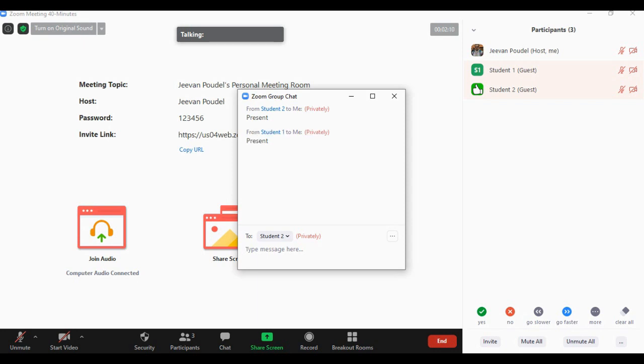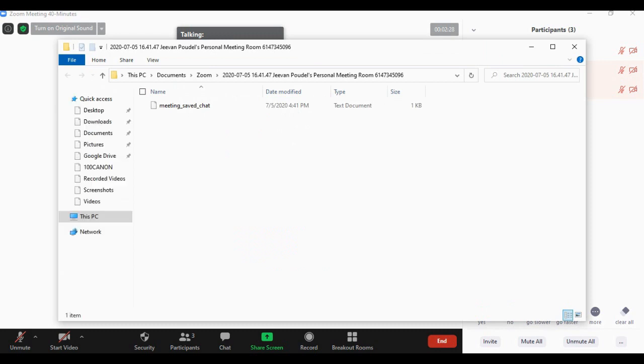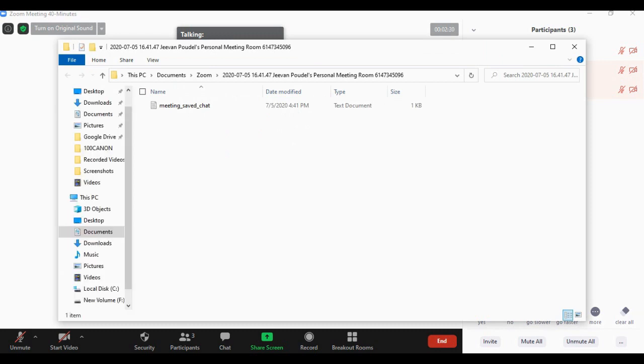After this, you go again in the chat box, by the side there is a three dot, again just click there and save the chat. Yes, click on save chat. Now your chat is saved, so you can open it from that opening folder. You can directly open from here as well. If you click on the opening folder, you will directly go to the chat that you saved recently. Or you can go to the computer and find it in the documents. In the documents, you'll see this file saved over there.